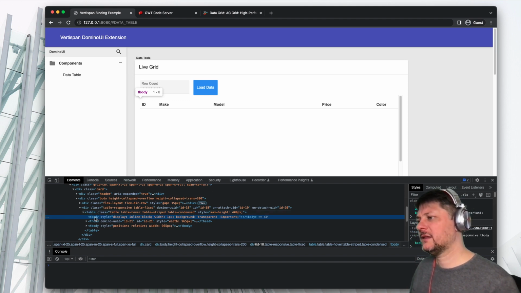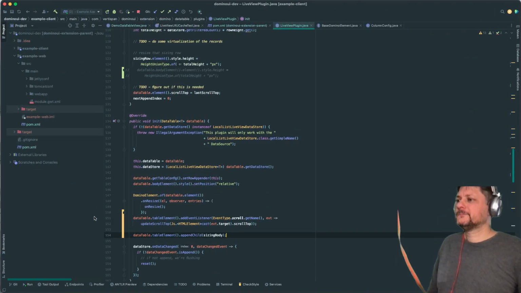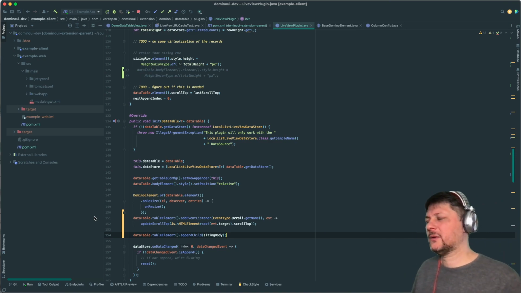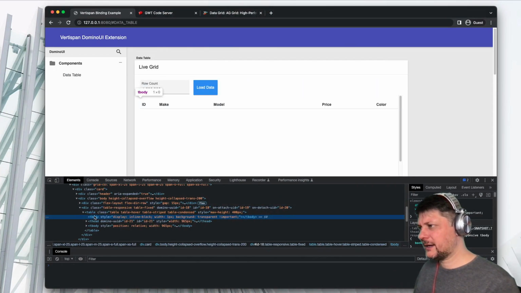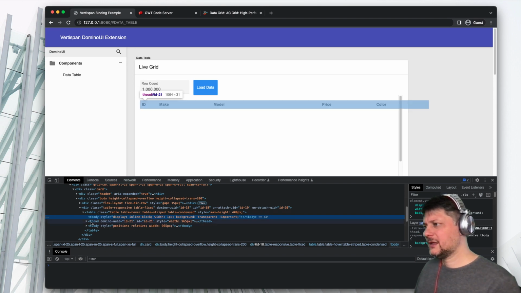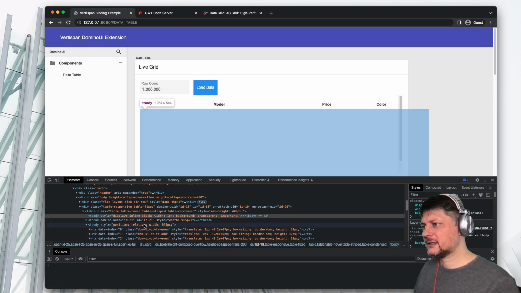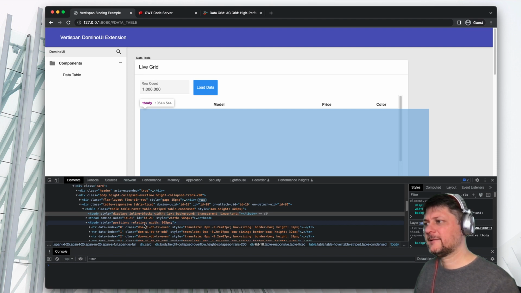So I kind of wanted this one to be further down. Well, let's just play around with that. So if we were to, this isn't resizing, is it? No, it's not. Which is good.